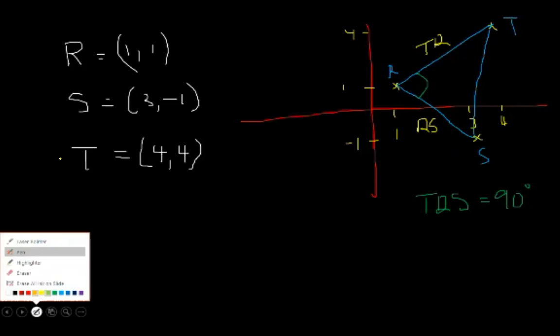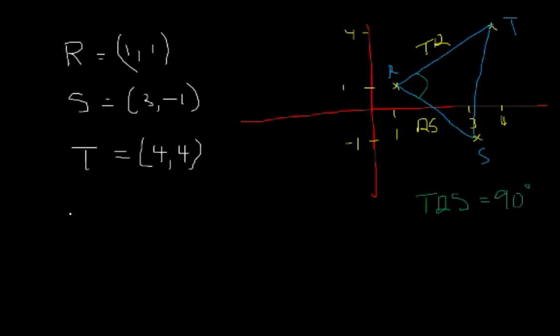Okay, just in case you kind of lost, we want to find the dot product of these two vectors, TR and RS. We need to show that the dot product is equal to 0. But in order to find the dot product of these two vectors, I need the two vectors. I don't know what those two vectors are. Why? Because they gave me 3 vectors, OR, OS, and OT. They did not give me the vectors TR and RS. So I need to find those. That's the only way I can find the dot product between them. Do you understand that?